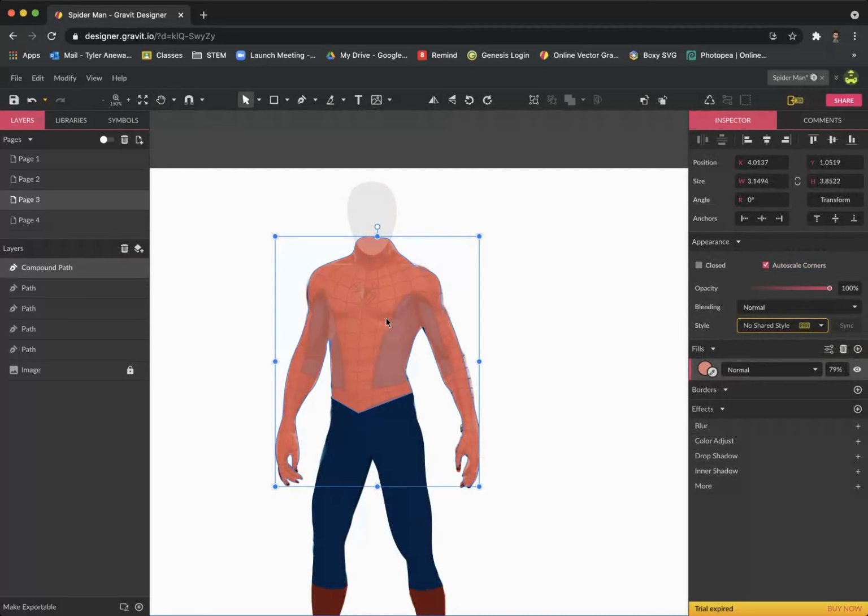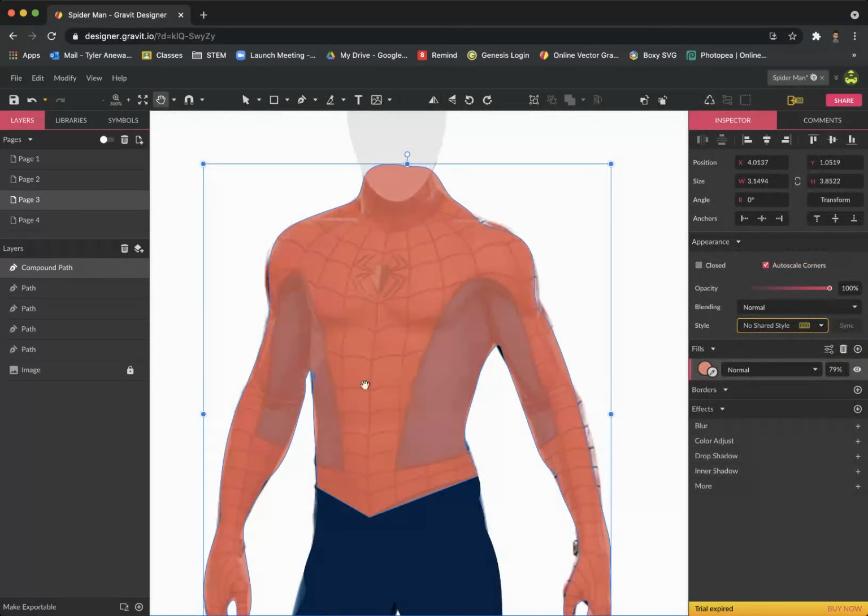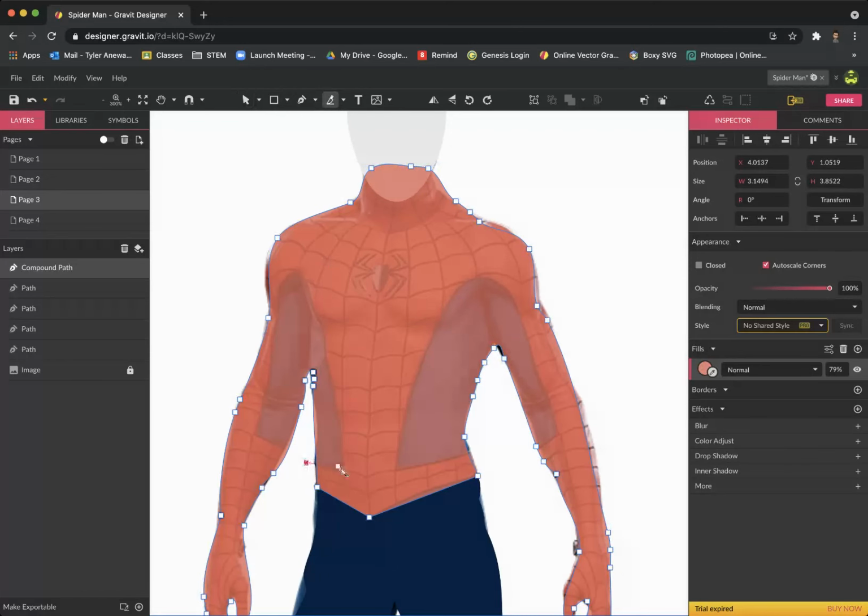So let's fix up the top of Spider-Man. I want to cut out these little blue armpits that he's got going on. I'm going to make sure that's selected. Again, I'm just using the knife tool, holding down Option, and clicking and adding anchor points. I can do this a bunch of times.